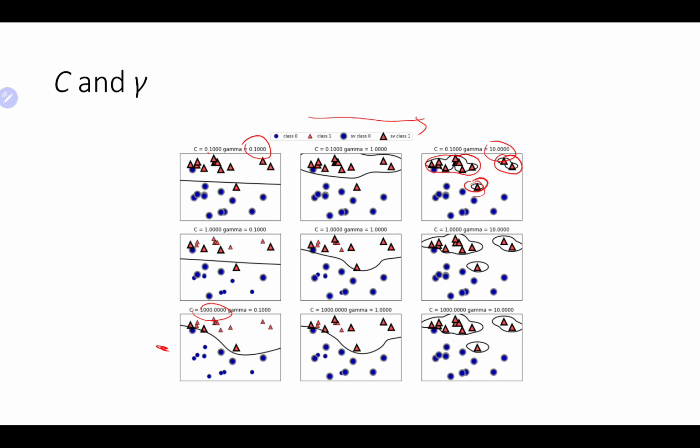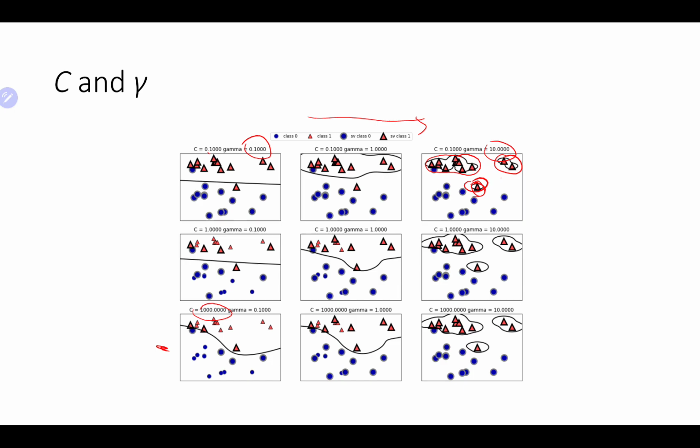around it, right? That's why you see these islands forming up, because again, much larger gamma would mean a very high peak. That means a very, very strong effect of that support vector in its very close vicinity. So although it's a very small area, it will have a large impact. So that's why you see even these small islands happening.